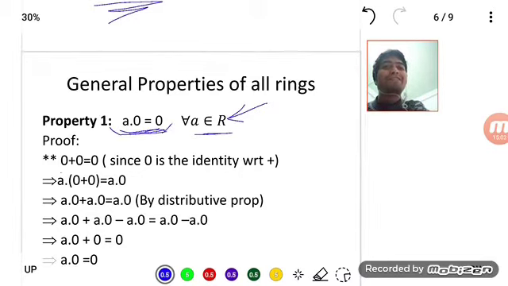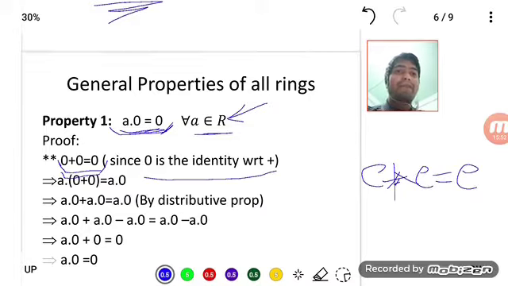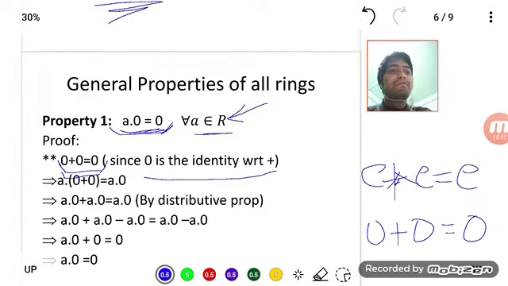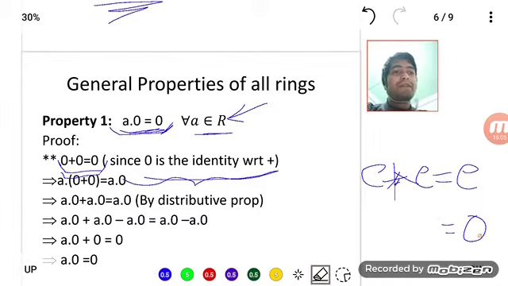Whenever you have something like this, the thing that you must remember is the first line. If you forget this first line, it looks very easy, 0 plus 0 equals 0, but I can assure you that many of us forgot about this during the exam. And if you forget this first line, you are done, you can no longer proceed. So let's start with 0 plus 0 equals 0. This is true because 0 is the identity with respect to plus. Remember that when you operate with the identity, it gives you the element itself. So over here, because it is the additive identity, 0 plus 0 is also equal to 0. So this is the reason, since 0 is the identity with respect to plus. I think the first line is clear.